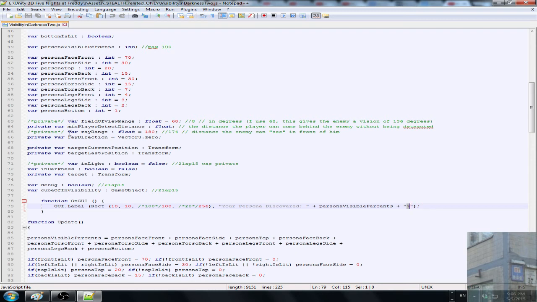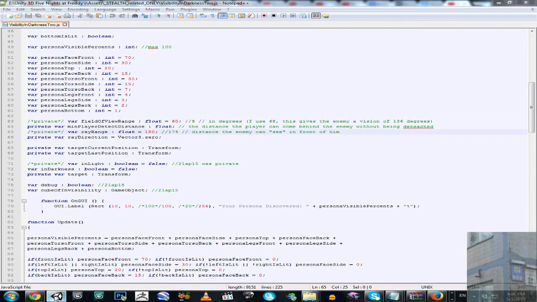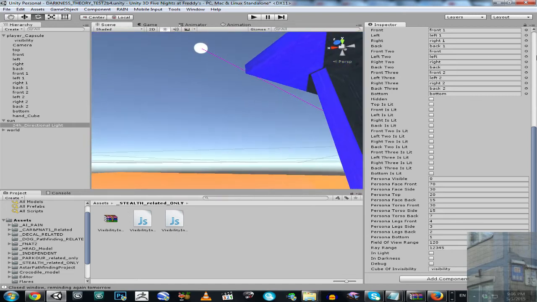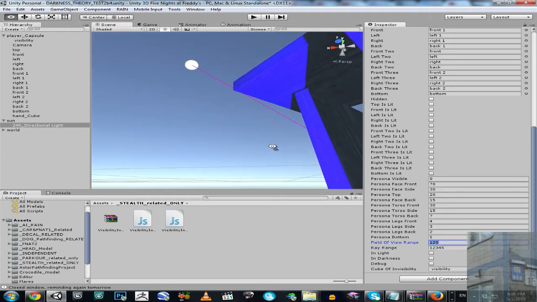It's not private, I made it not private just for a test. This is the field of view range for our sun, actually not necessary in this case. Ray range is how long this ray is. In my case, this is a really huge number. And this is the field of view, so the angle.